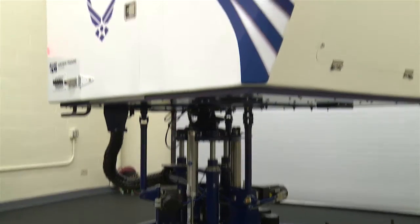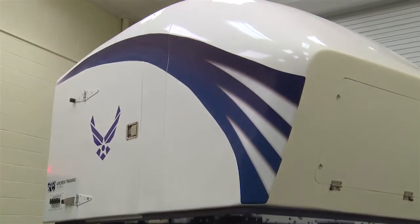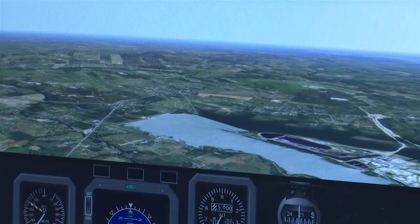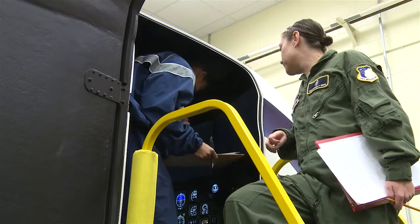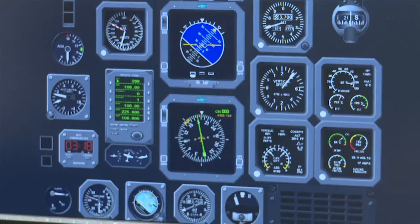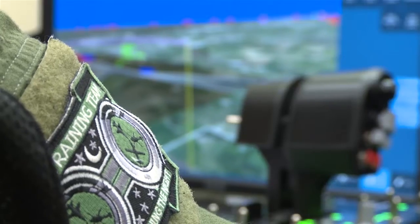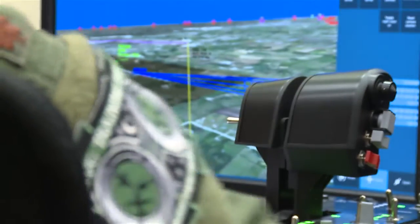This modern spatial disorientation flight trainer offers a very realistic environment for individuals who are learning to fly or have flown the T-6. To have the visual reference where it's as if you're actually flying — you have a stick in your hand, you have pedals, you have commands coming at you, you have to maintain altitude, maintain bank. And then to experience the spatial disorientation while trying to do all of that, it just takes it totally to the next level.